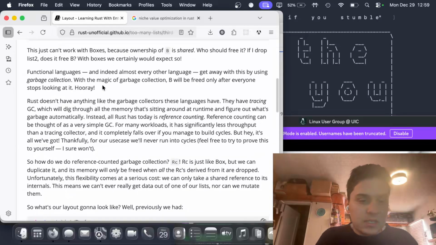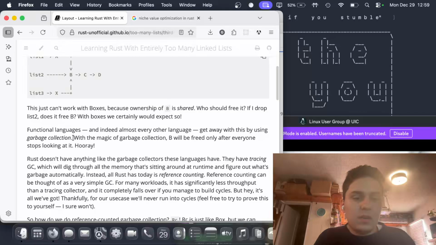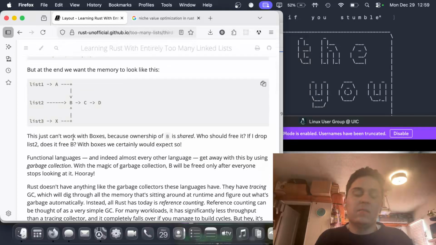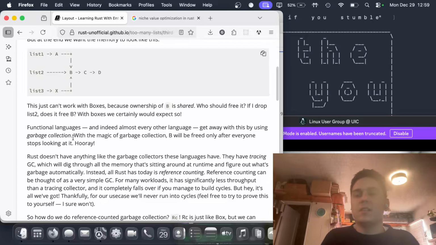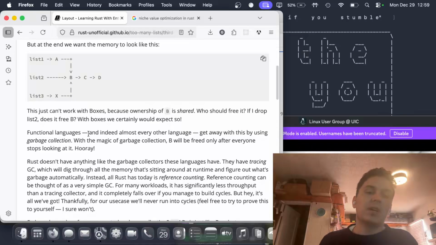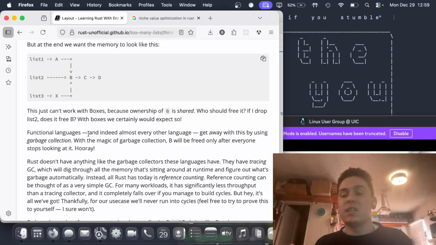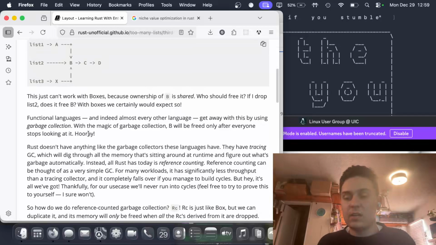Other languages use garbage collection, which is kind of magic, but that's a topic for another time. Reference counting is better suited to Rust because the notion of Rust is that you only pay for what you use, and typically with languages with garbage collectors, the garbage collector is just always on, and even if you don't need to do shared ownership, you need to be using the garbage collector, right? Java, everything is garbage collected. Python is the same way. Most languages with garbage collectors are. Whereas here with reference counting, we only use it for special types that do the reference counting.